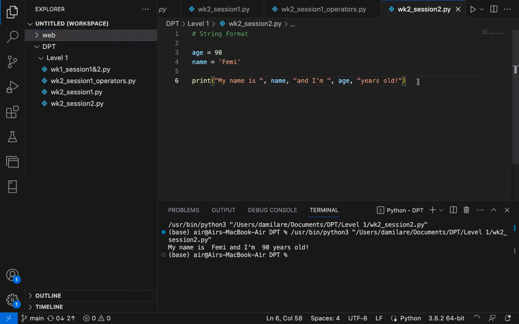And we have what we call the string format, then we have the string format and the F format.